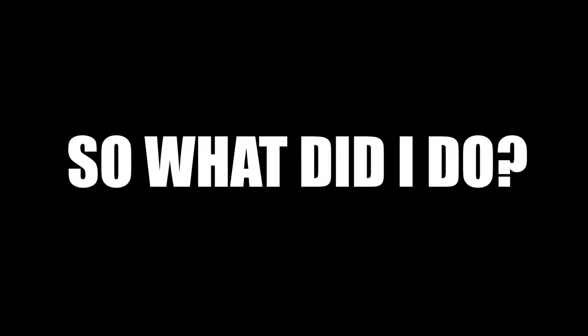My biggest fear was that I'm going to have to buy a new hot water heater. This house is about seven years old now — it shouldn't need a new one. We actually have two. Getting a new hot water heater is super expensive, and I'm really into saving money on big expenses and doing maintenance so my appliances last as long as possible. So I asked Facebook, and here's what everyone said.